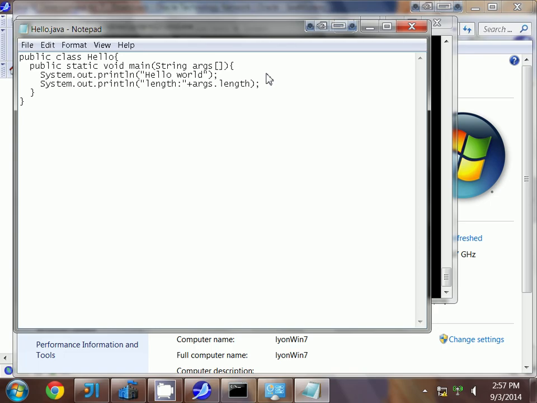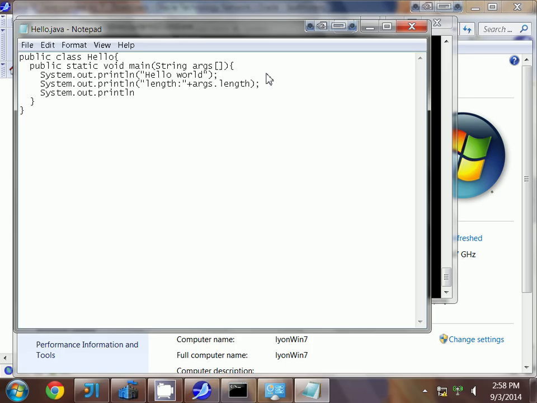Suppose I said to you, this is very interesting. There must be elements in this array. I should be able to access them. How do you think I could access the first element of the array? I'd like to print it, right? So maybe I could put in a print statement.